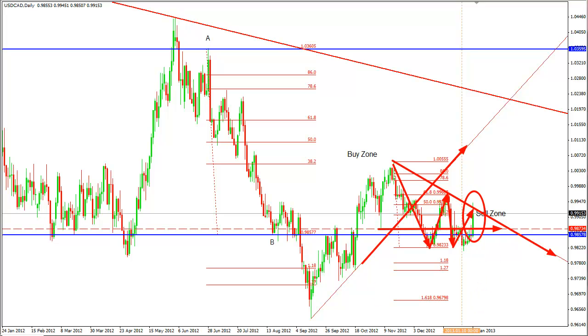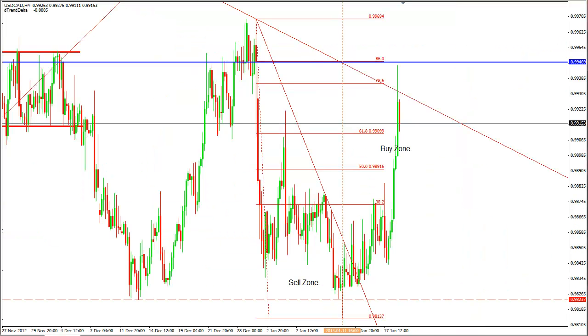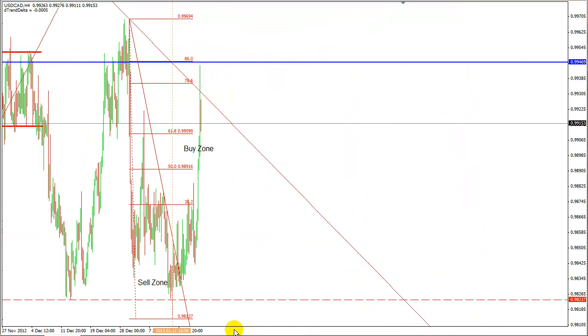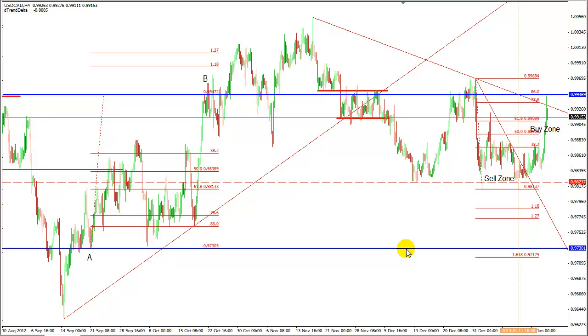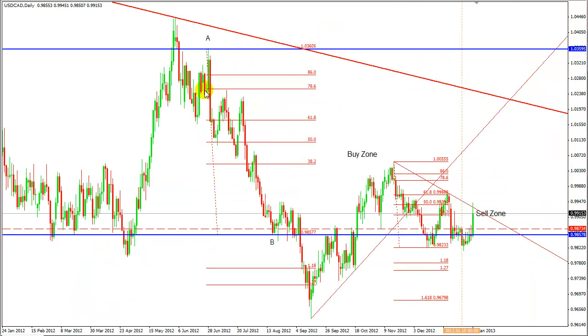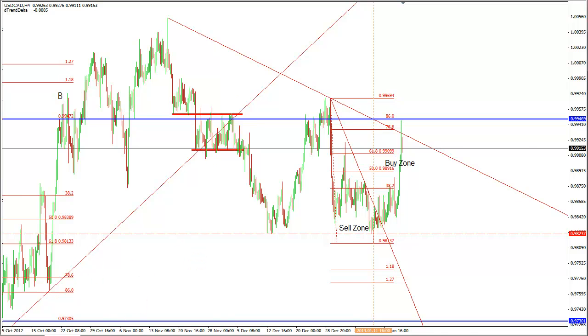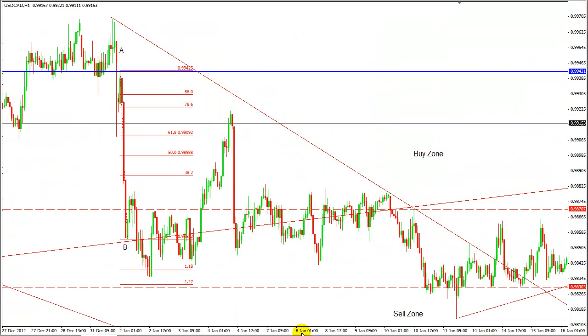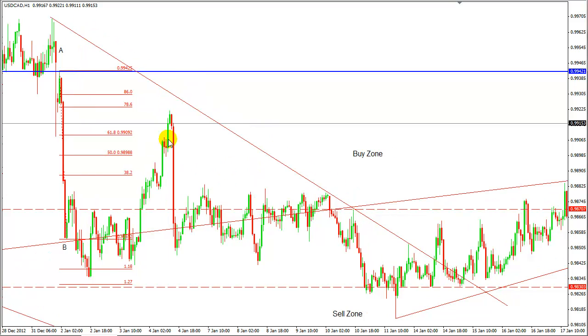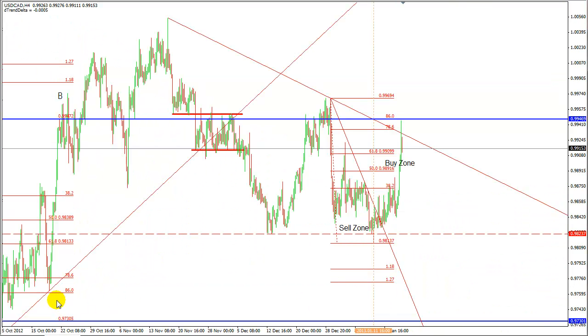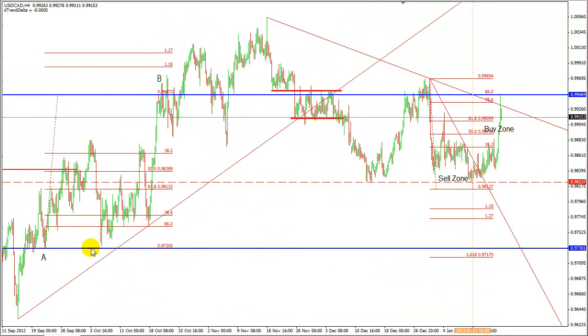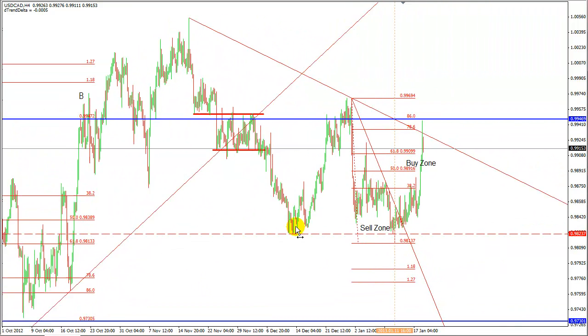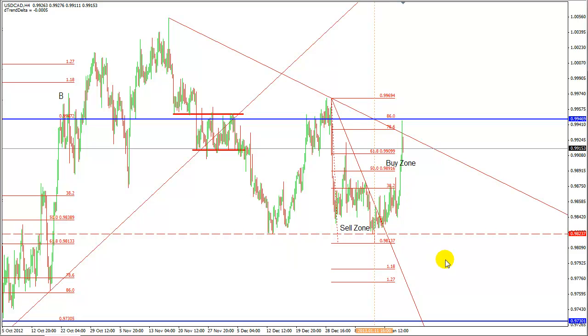So let's take a look at the smaller time frames. Let's take a look at the 4 hour. And by the way, what we also said here was we were also out of sync again, because on the USD CAD we've got a down AB. On the 4 hour, we've got this up AB. On the 1 hour, we've got this down AB, now back in sync, of course. But the 4 hour is still an up AB. What we want to see is this A taken out. So we've got the daily, 4 hour, and the 1 hour all in sync, all showing short.